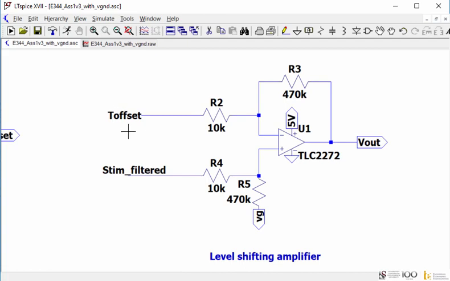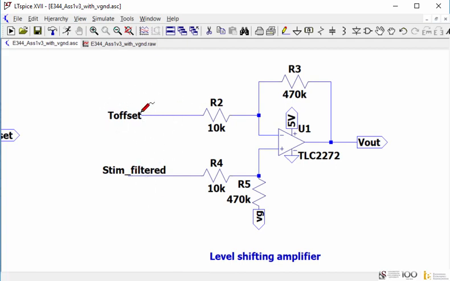This is why I need to remove that offset, because this amplifies the difference, and if you have a 0 here, then it's going to amplify whatever that DC voltage is and whatever the AC voltage is. And with AC, I mean deviation from the middle point. It's not just going to amplify that, it's also going to amplify the DC.